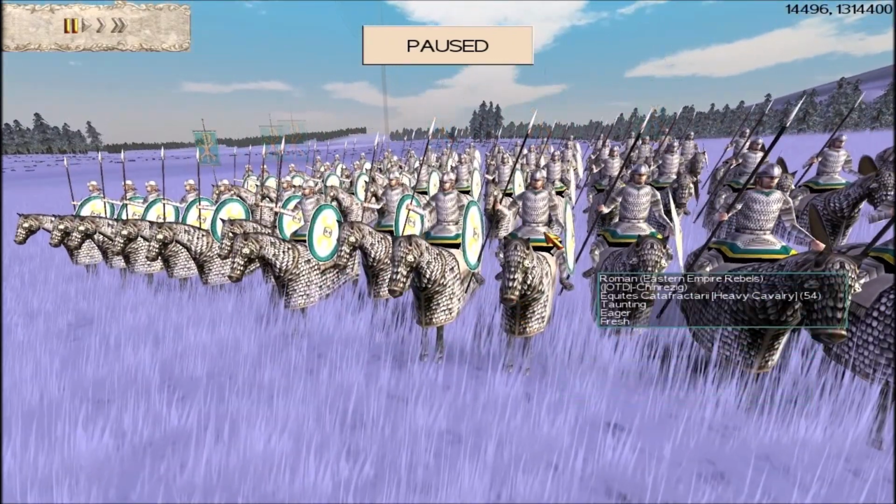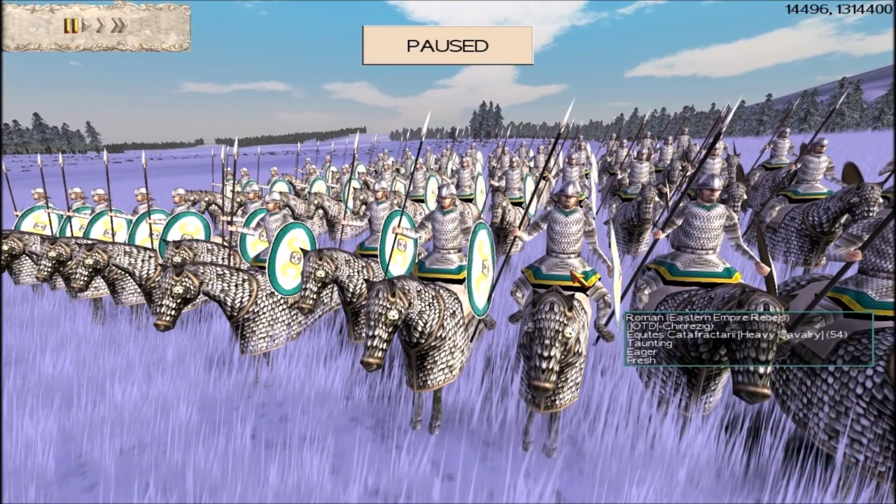And here you'll see that he's gone for the equitai cataphractori. Those of you that like statistics, they've got gold shield, gold attack upgrades on. That gives them a 7 attack, a massive 34 defense, and these guys have got an 8 charge bonus. That is a very high cavalry charge bonus for Barbarian Invasion.